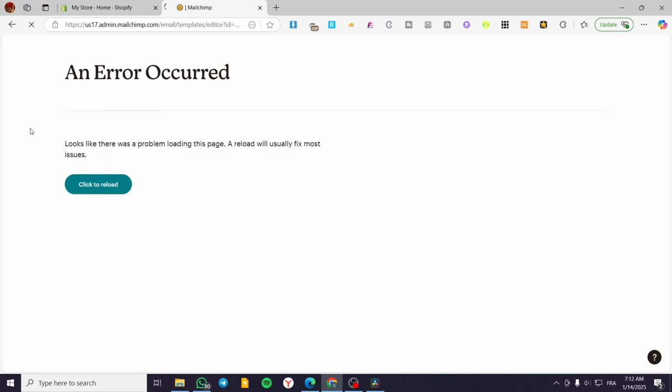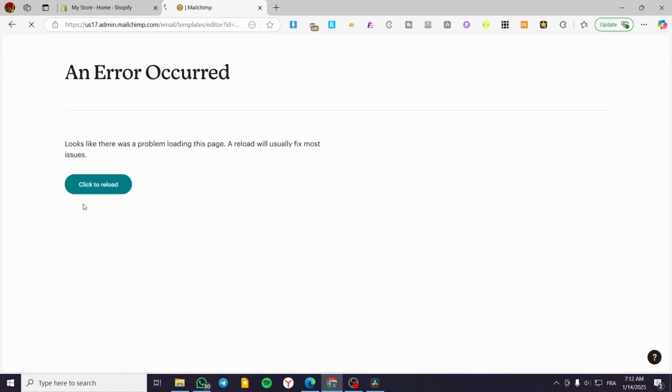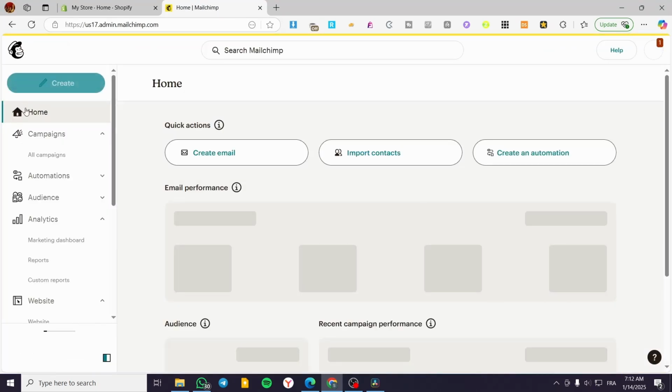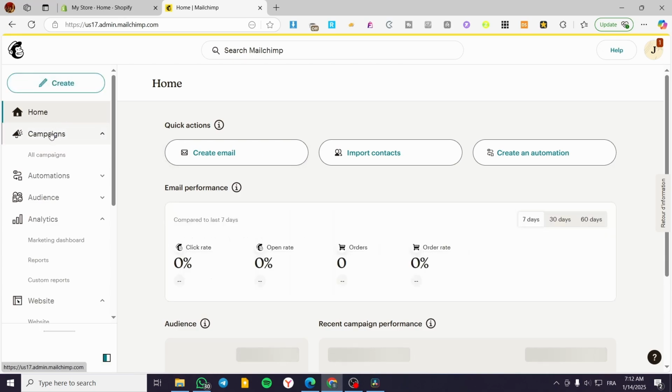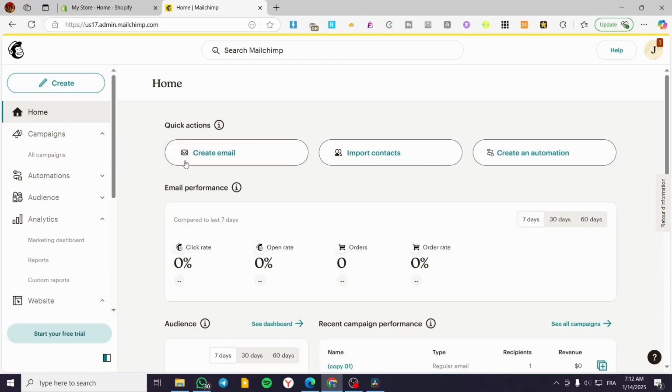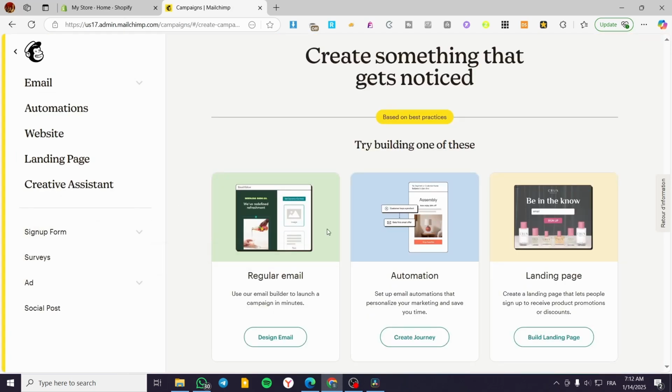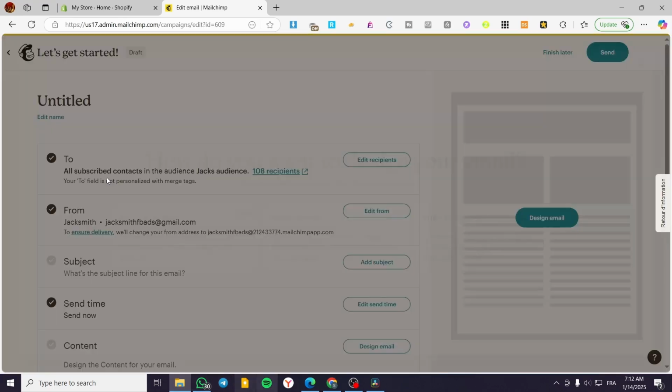And also you can modify the styles. Here I keep getting some errors within the platform. It doesn't matter, it is going to be only a bug, so it will be resolved. Do not forget that you are going to create the email for the sake of the campaigns. So you can go ahead and head over to the campaign and create your own campaign from here. And then you are going to select from here an automation or a designed email. Then you're going to set up everything.